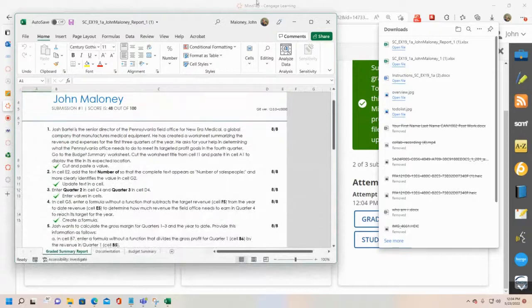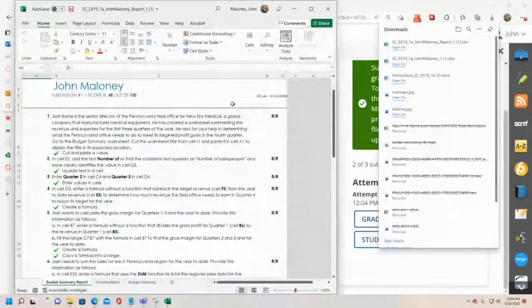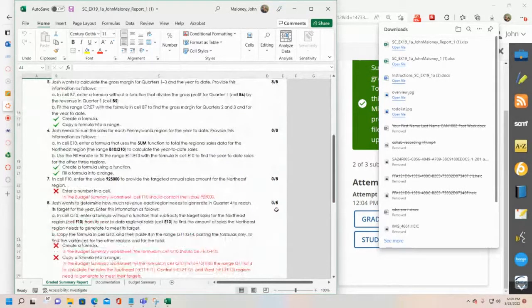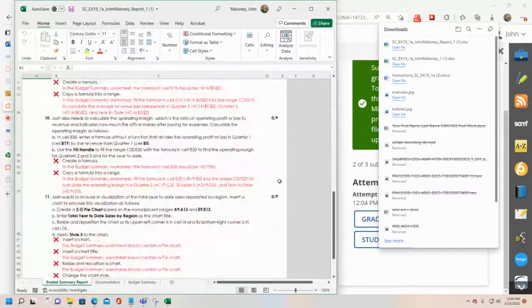Oh, I only got a 48. All right, so it was a little bit less than 50. I thought it would be because, like I said, there were 12 tasks, so the fact that I only did 6 of 12 means I'd get 50. But they start at 8, not 6 or 7. So they're 8, 8, 8, and then they go to still 8, and then they go up to 9.